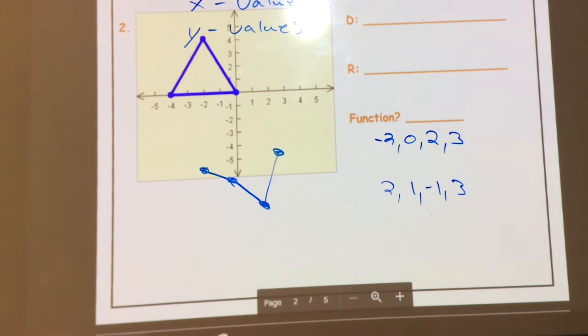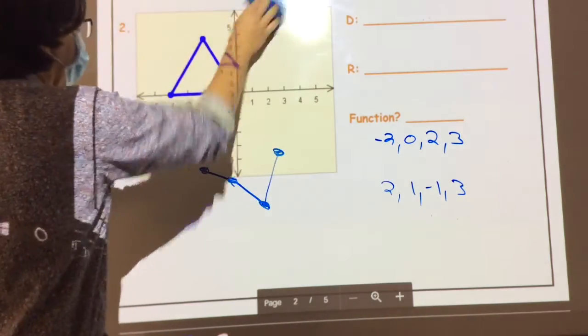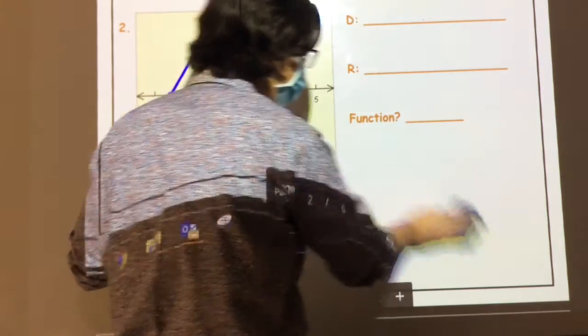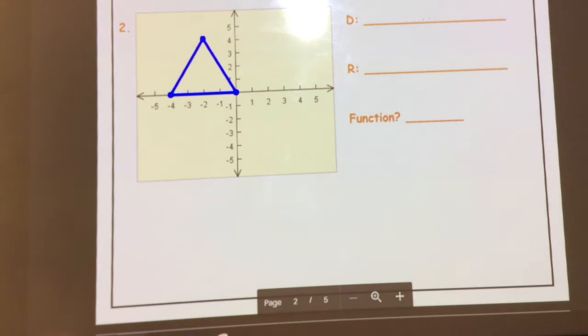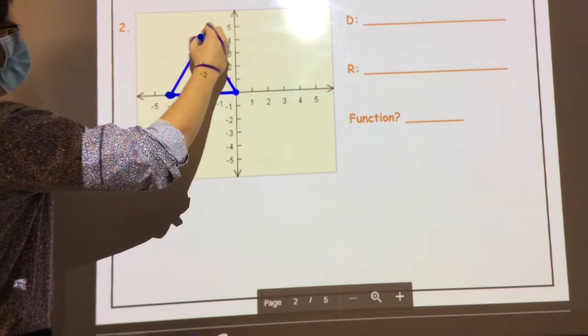All right, here we go. We got a triangle here. Okay? Now for this triangle, we are also trying to determine what the domain and the range are. Now, once again, this is not a straight linear line, so we're only going to focus on the points that it's giving me. Do we understand? So here's a point, basically all the vertexes, all the vertices.